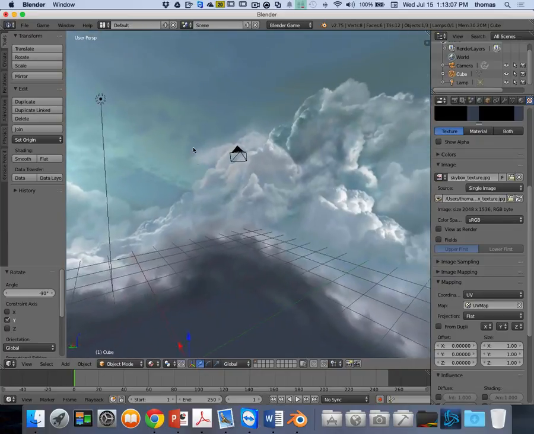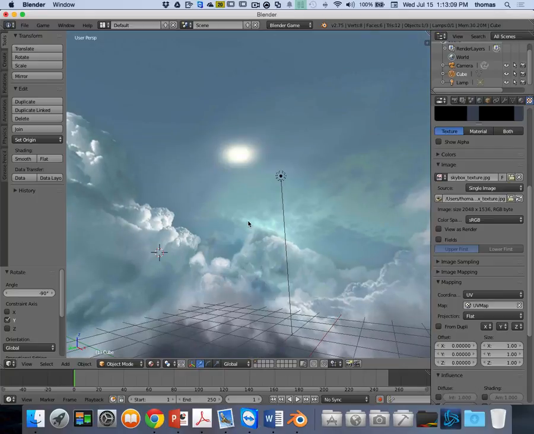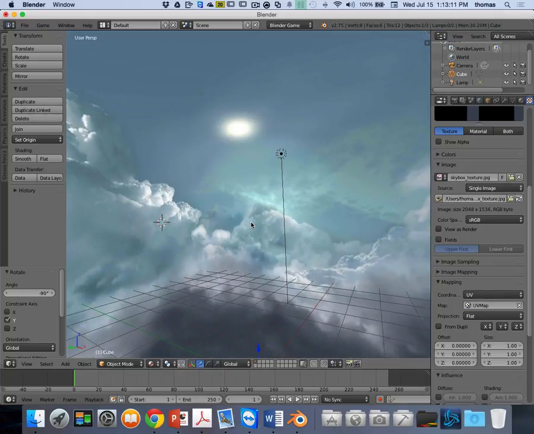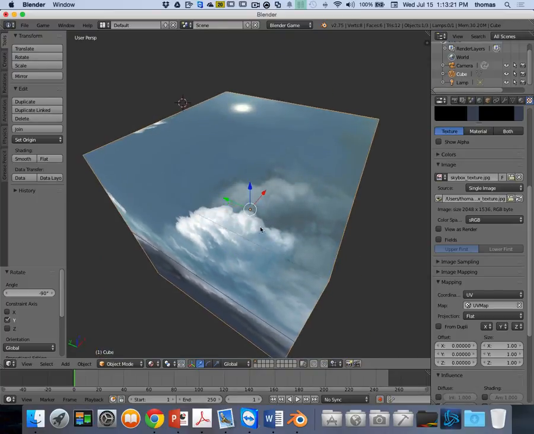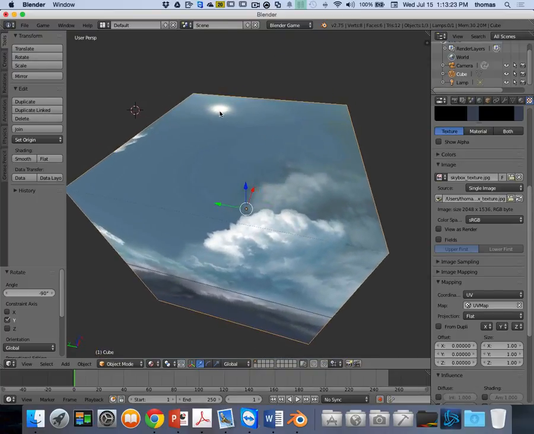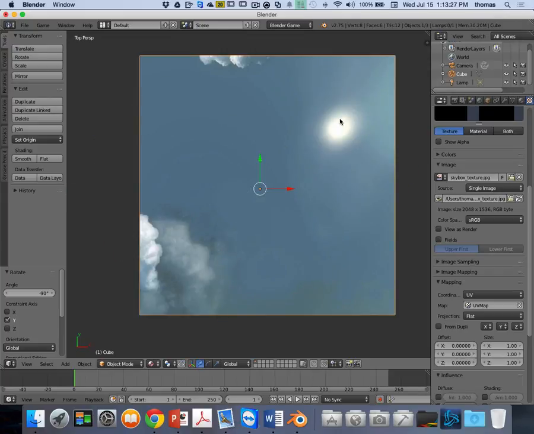Again, I got my sky. If I want to make realistic lighting, what do I do? Where the sun is. Yeah. So this is what I do. I kind of position the sun, and in order for me to do that, I'm going to pull out a little bit. And this is what my user ortho looks like, right? I have my top view. I'm going to go to top view for a second. There's my sun on my top view. Take a look, right? So I'm just looking at it from the top of the box now, right?